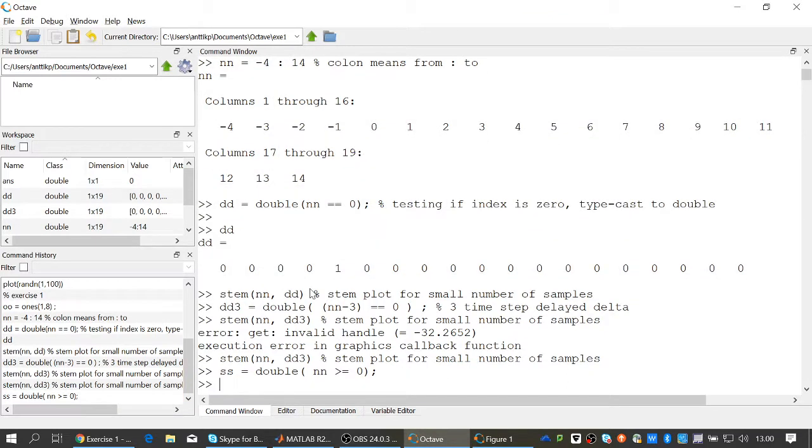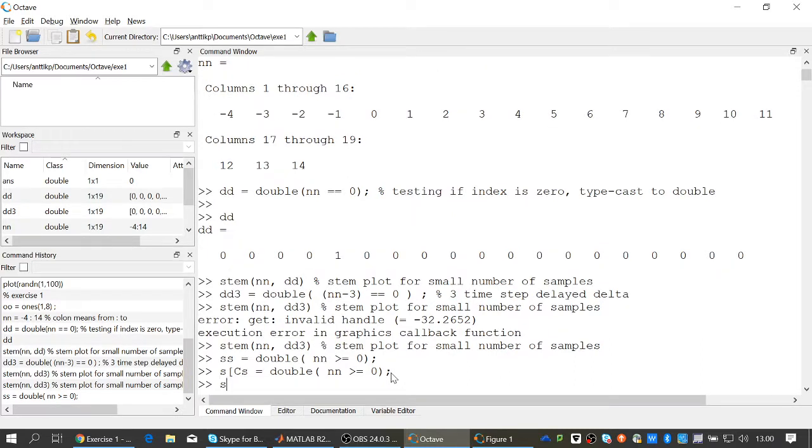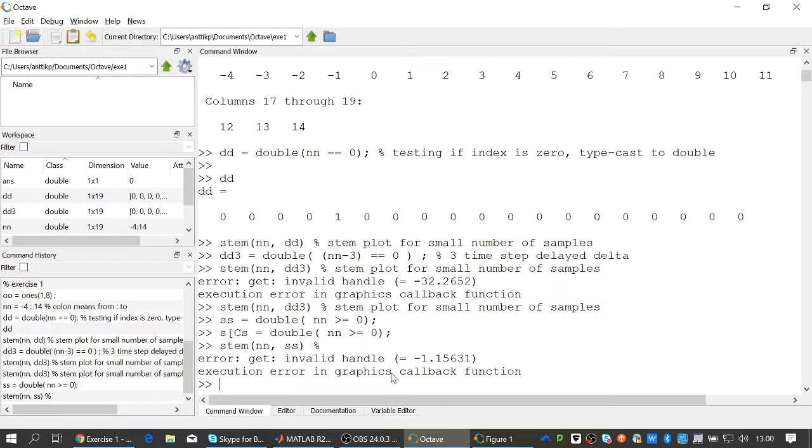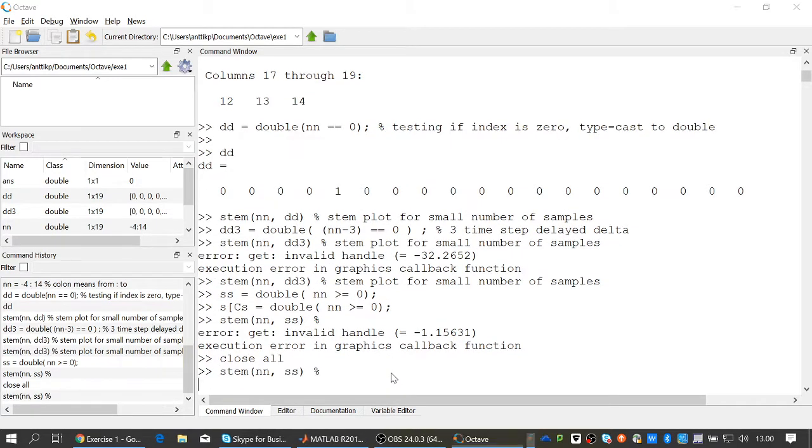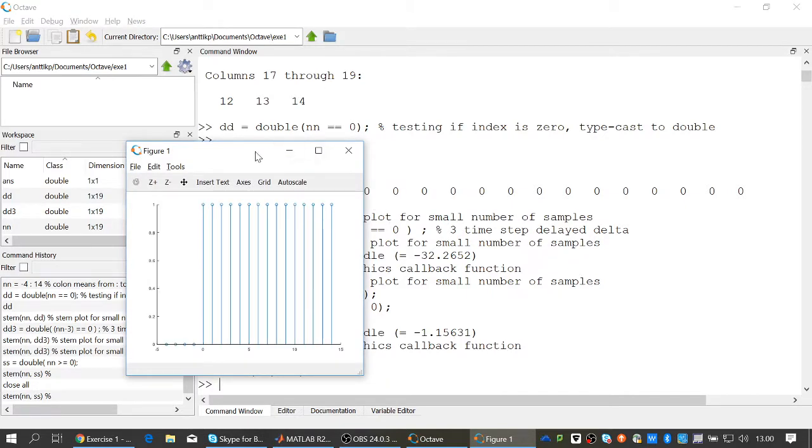So yeah, so that's the answer, and then oops. SSE. Oh, SSE is already there. Stem. Ah, there. See. Very strange.